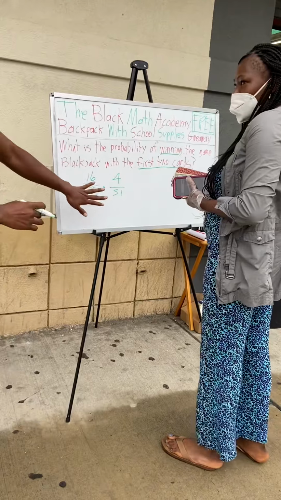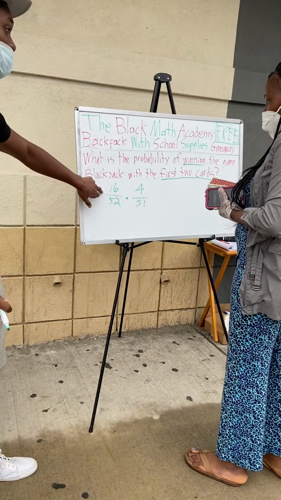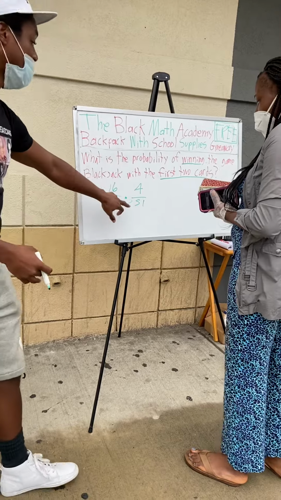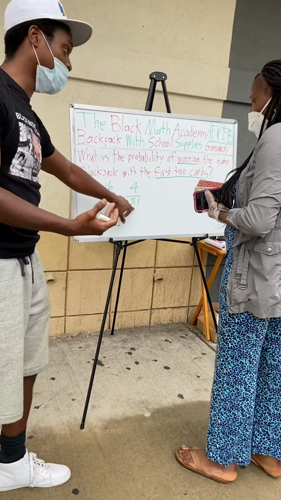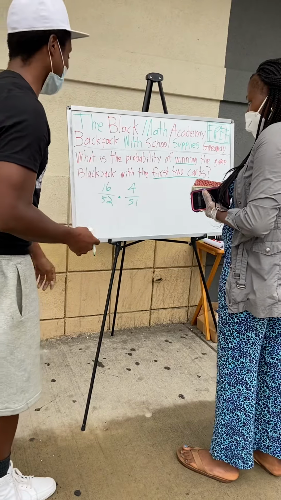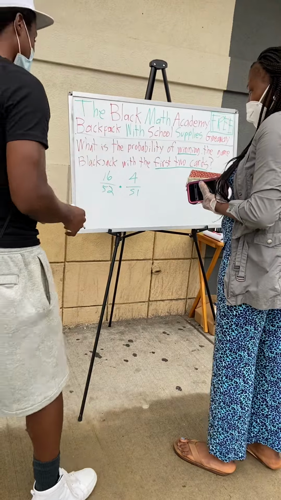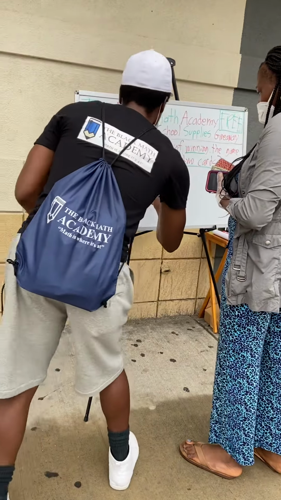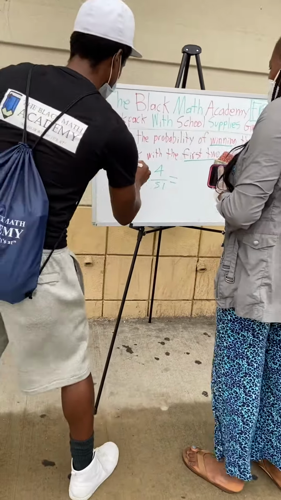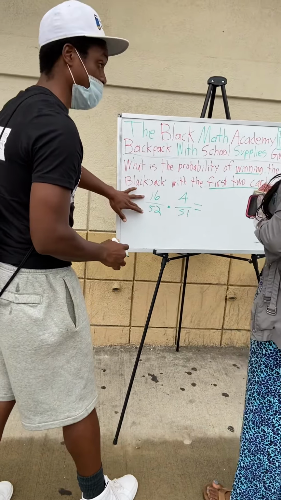So now it becomes a math problem when you multiply these two probabilities together. This is your probability of finding the 10, the jack, the queen, and the king, and this is your probability of finding the ace. So to find the probability of both, you have to multiply them together. They can reduce this fraction first, make it a bit more simple. They're both divisible by 2, but they're also both divisible by 4.